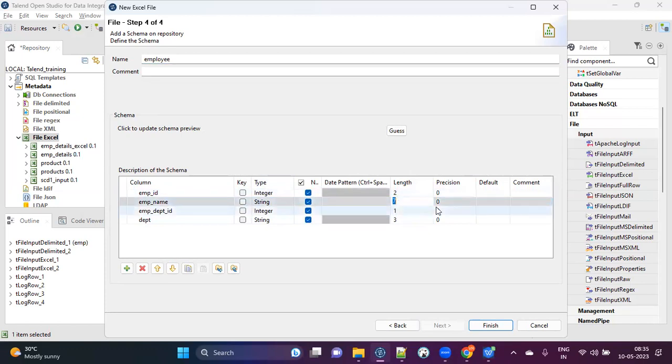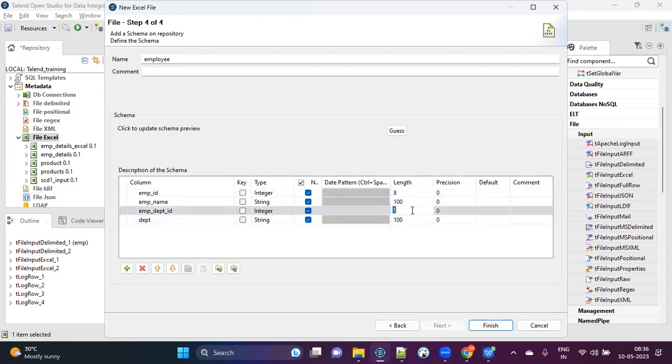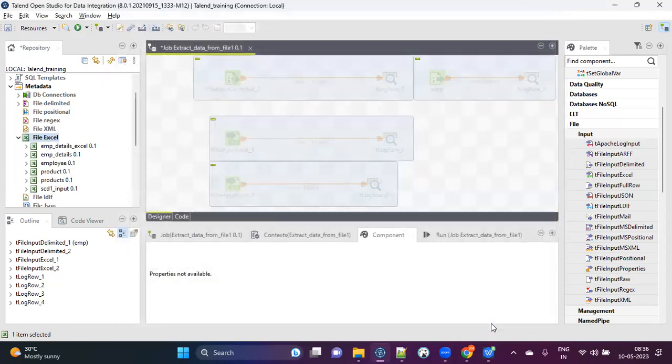So always make sure for name columns or some text columns, please increase the length. Even for these, employee ID now cannot go beyond 99 because its limit is 2. So you have to make sure that you give proper limit there also. So 8 or something, integer limit that you can give. Even the department ID, there cannot be more than 99 departments as per me also. So I'll give that only 2. But yes, there can be like 10 departments and 12 departments, so you need a 2-digit number. So that you set and then you say finish.